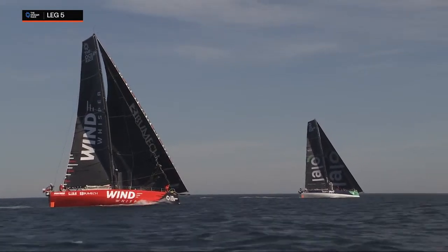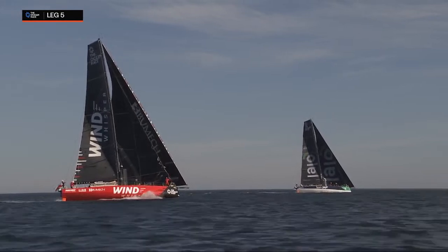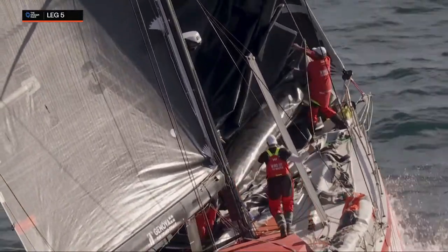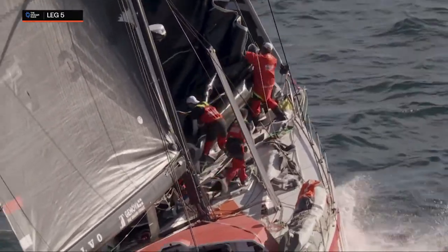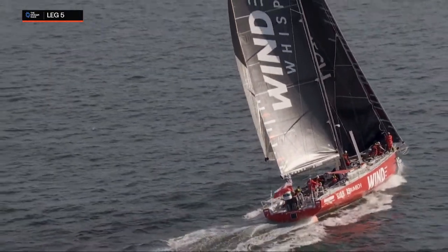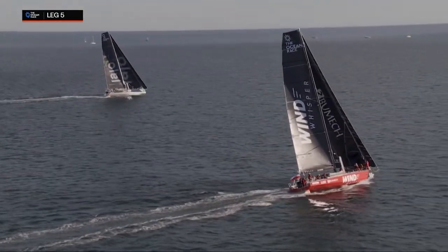There's been a lot of conversation about how upwind, how tight to the breeze we were going to see these VO65s and ultimately the IMOCAs as they exit Alicante. And the fact that we have got wind here and we are deploying the masthead code 0s with enough certainty to get the rest of the sails down and packed away means that they're confident that they're going to be blasting away from the shoreline here out into that proper breeze. But this is going to be going on from this point day and night.